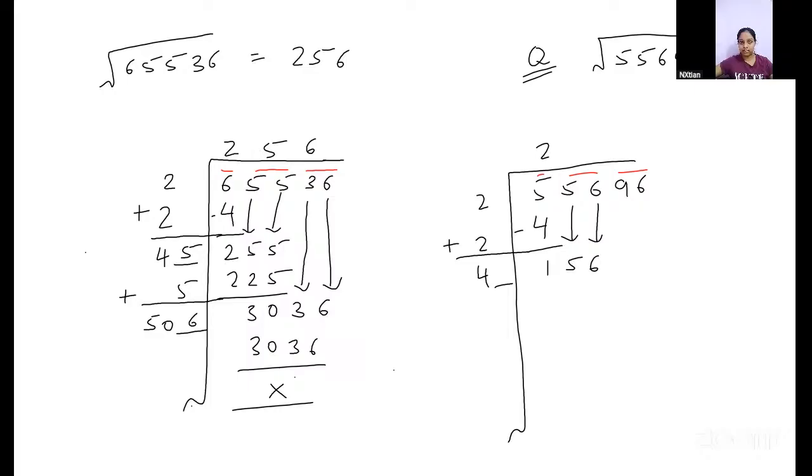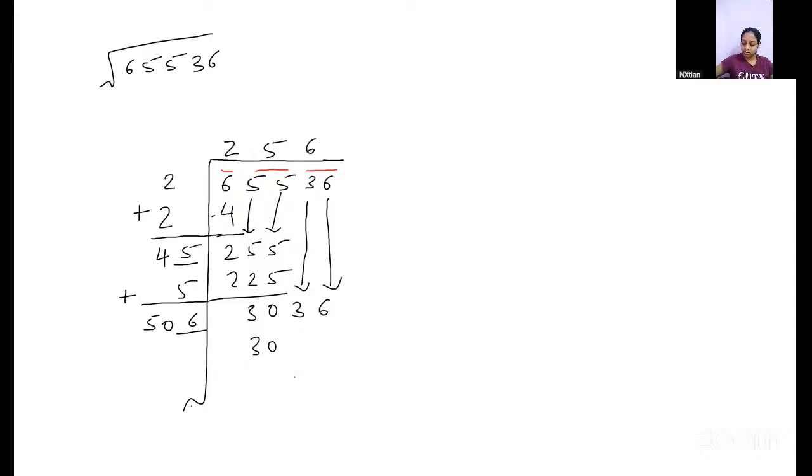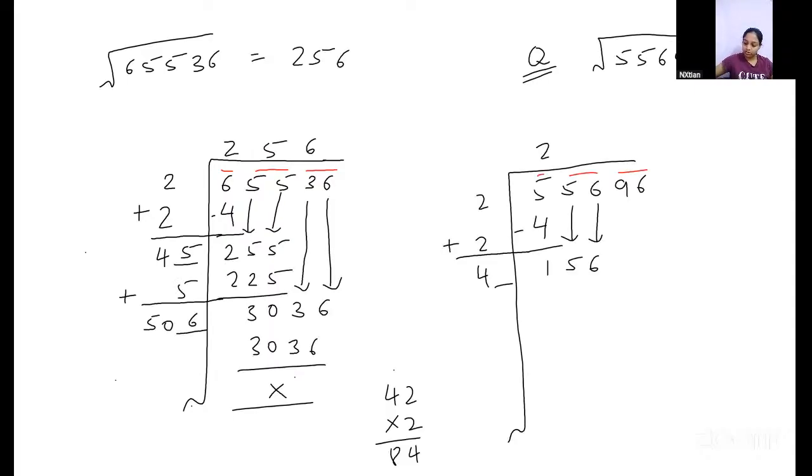Ma'am, I'm also getting 236. Okay, Abraham, good. Now, 4. Ma'am, you have to multiply by 6. Yes, Nathaniel. To get 156, you need to multiply it by 6. Ma'am, I did it by 3. 43 multiplied by 3 equals 129. Because when I tried with 4, it was getting bigger.